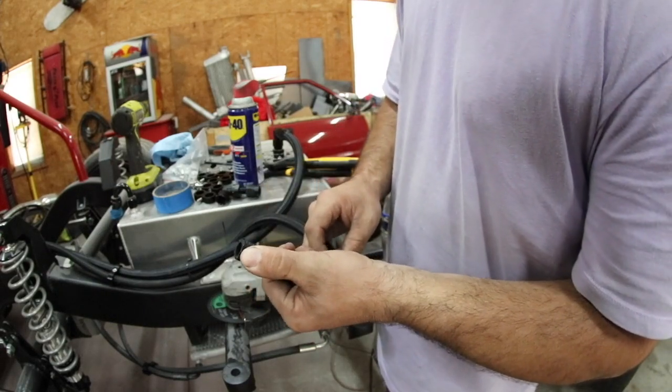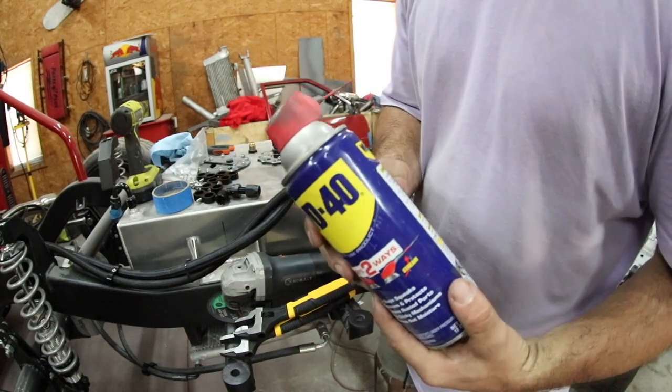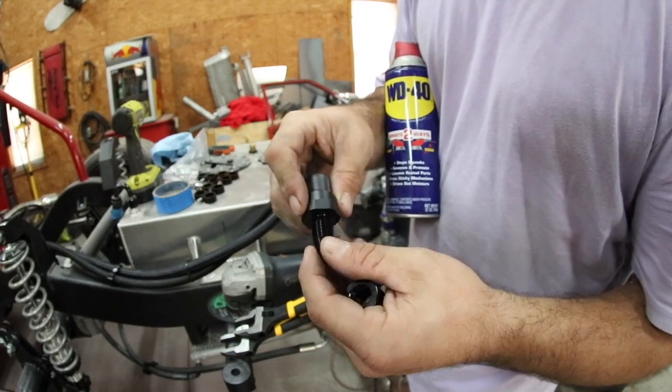After you get your hose to your desired length, you need to assemble it. So to do that, you have to have a couple things. First and foremost, WD-40. What I like to do is once I have it ready to slide on, I will lubricate both this right here and inside the actual hose end.